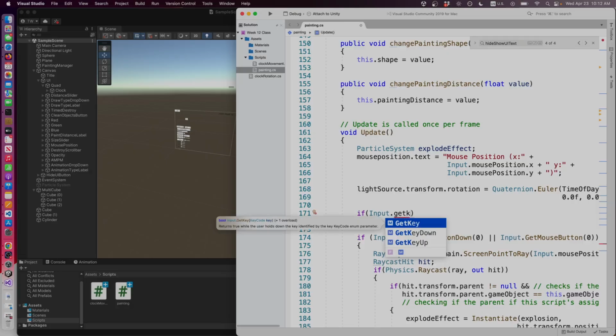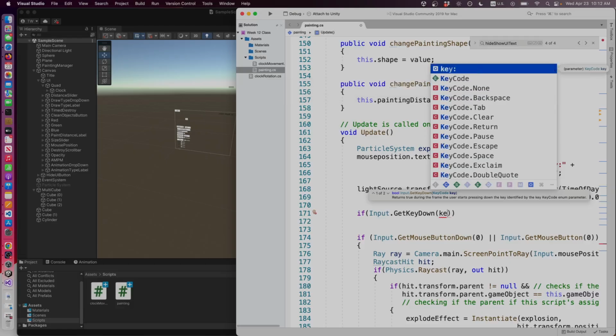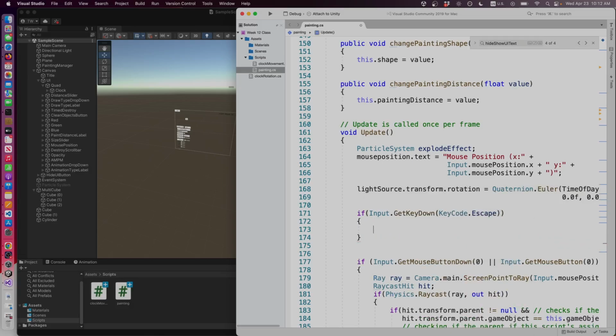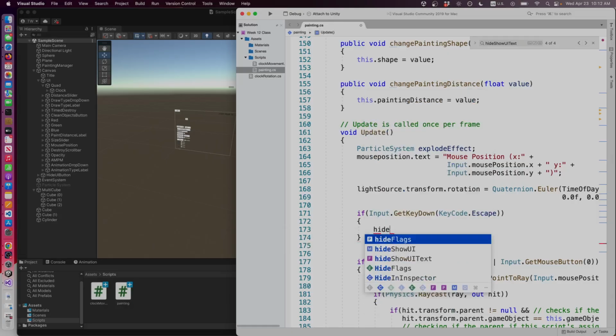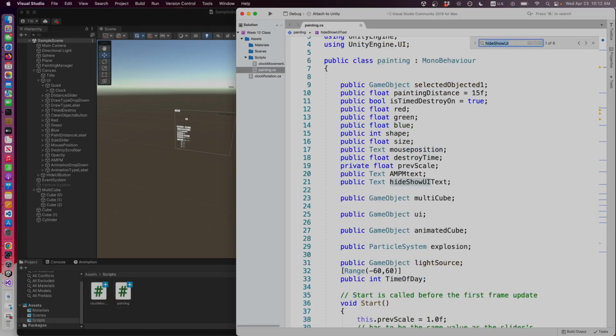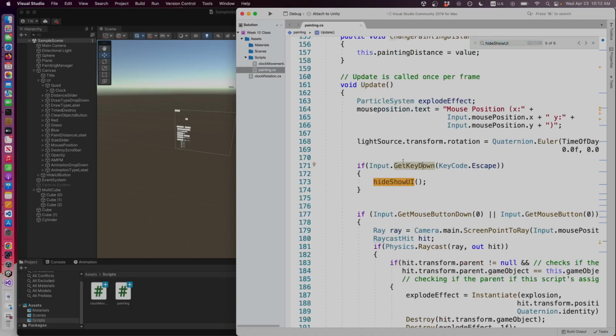Get key down, key code escape. If this happens, then just do hide show UI. We're just gonna pretend as if every time this escape key is struck, we call this function, and we're already using it every time we click on the button. So let's save this.